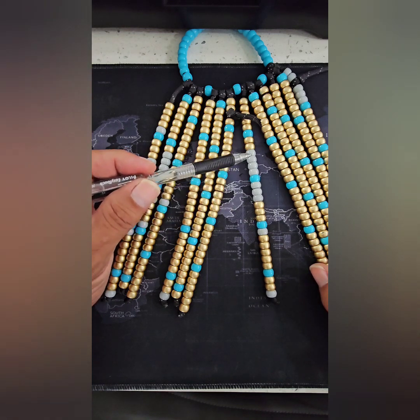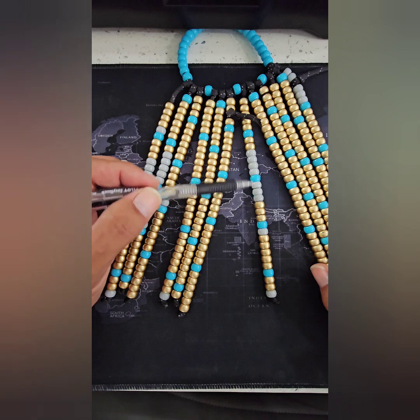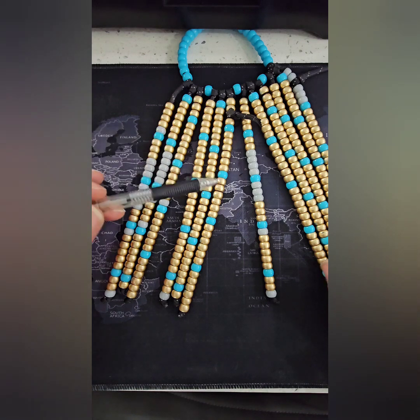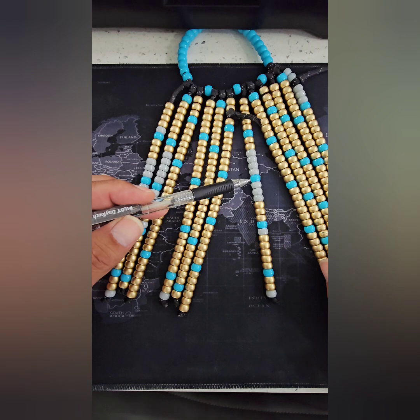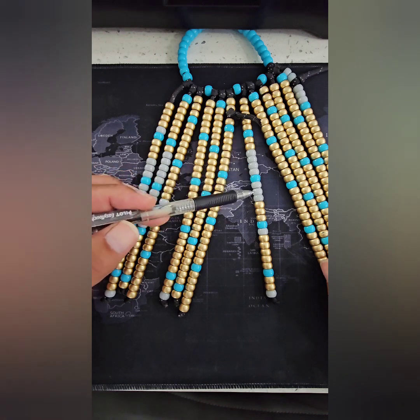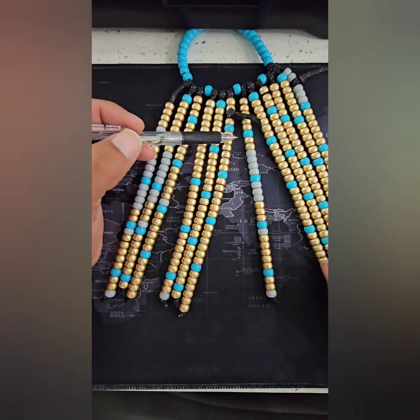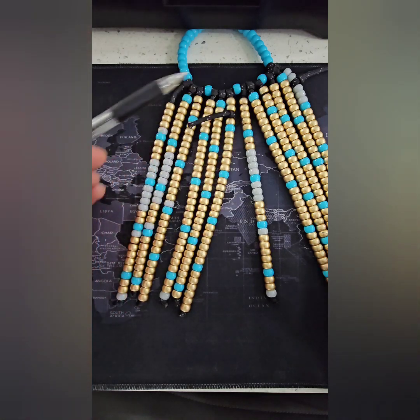Then you have your Shabbat, and then we go to what we know as the Feast of Sukkot, also known as the Feast of Tabernacles. The first day and last day are high days. This is an eight-day celebration, unlike Passover which is a seven-day celebration — or eight days if you include Passover itself. You have a Shabbat in the middle of it, and your first and last days are high days where you come together and assemble. After that, our ceremonial festivals are over for the year.